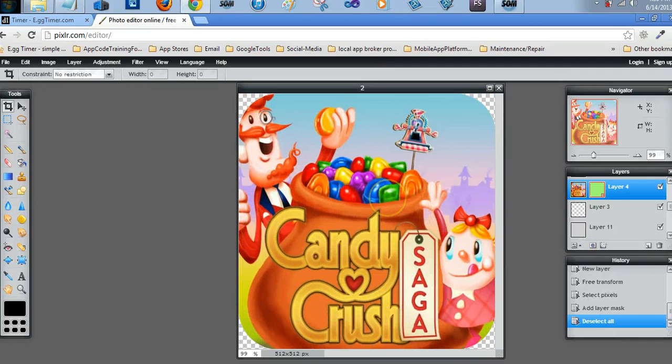And that's going to make our icon like that. Add a layer mask. Okay. Now I kind of cut his hair off in there, but I'm not going to worry too much about that right now. I may go back and make another icon. But our icon is made. Okay. So let's go ahead and go back to file.